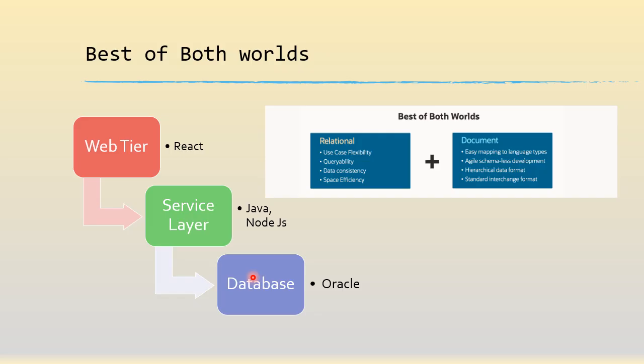So you have the best of both with this duality, wherein you store it as relational tables like the employee table and the department table. But when you're retrieving the data, you can retrieve it through a view called the duality view, and this view returns it to you as a JSON object.